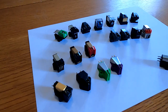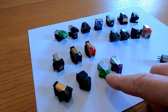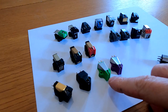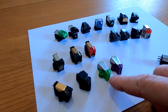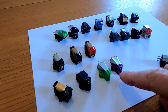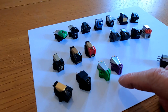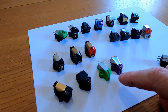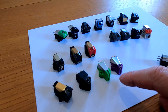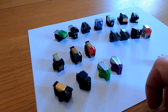Around the mid to late 80s, Rega then brought out the original Bias — the green one — around 1987, and also the original Elise. Now these were both produced in-house. Really good, actually — both of them really good. You could argue they were slightly aggressive sounding, but they were very musically dynamic and very engaging to listen to. You sort of forgave them the fact they sounded a bit rough and ready because they added this enjoyment factor to the music — this musicality thing that you hear about. Both were great improvements over the RB100.